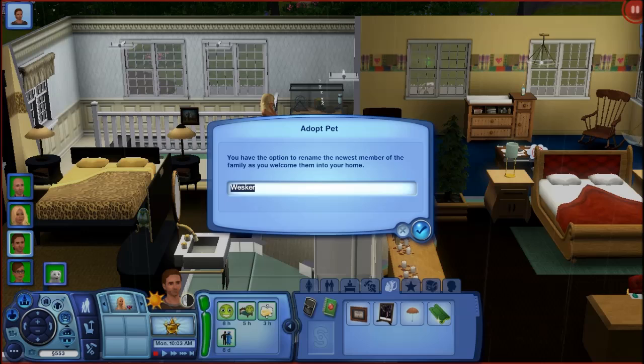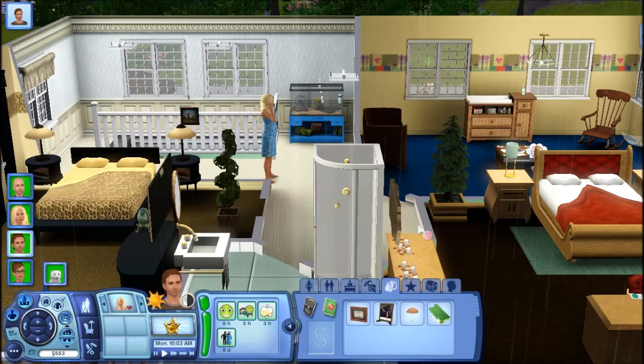What should we rename him? Let's go ahead and rename him, or her. Her. Let's name her. I don't know. I don't know what to name the damn cat. Oh gosh, why do I never think of these things? Catnip. Let's name her Catnip. There we go.